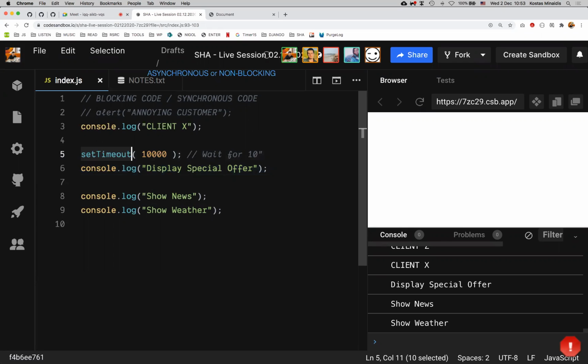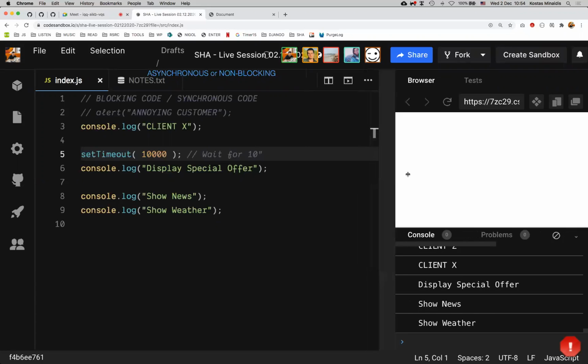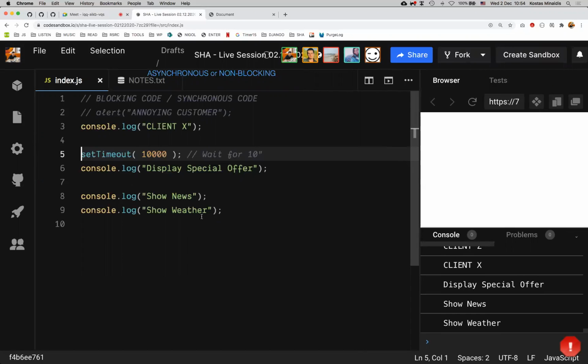And the JavaScript creators decided to make this command an asynchronous or non-blocking command. So whenever we have some kind of command that is blocking the code, we introduce asynchronicity. So we make this command asynchronous. And you can think of this asynchronous command as being, let's say, taken out of the queue.